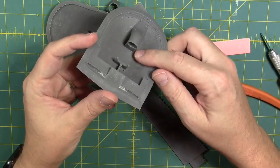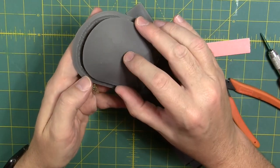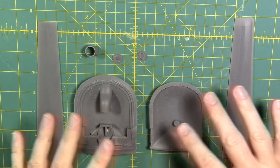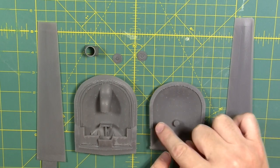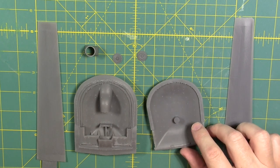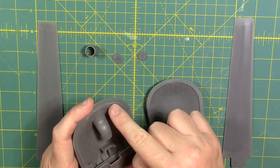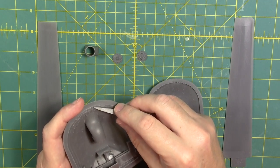So I'll go through, I'll finish trimming these up, I'll check the mating surfaces, and we'll see how things go together. I spent about 30 minutes cleaning these up, and then I scrubbed them with some water just to get rid of the sanding dust. And I primarily focused on the bottom fuselage, on the surface of that rim and these two parts back here. And then on the top fuselage, this indented part of the rim right along here. In fact, I found it was useful just to run a file right in there along like that.